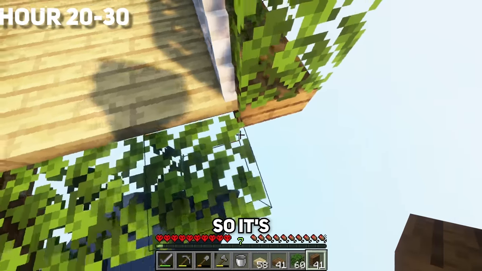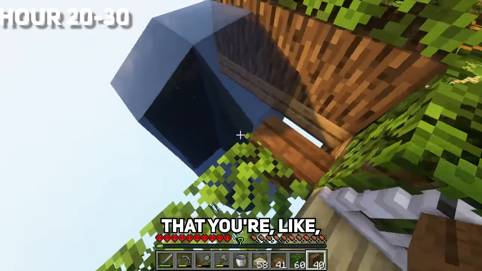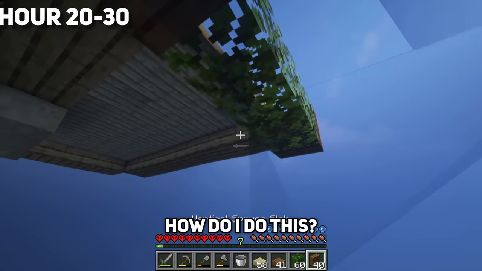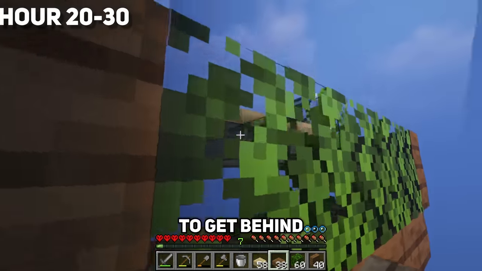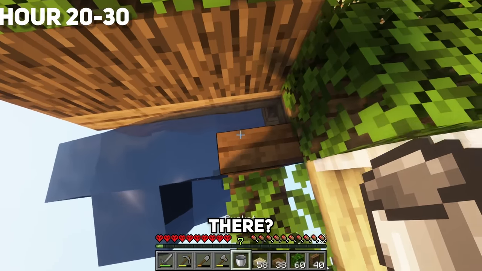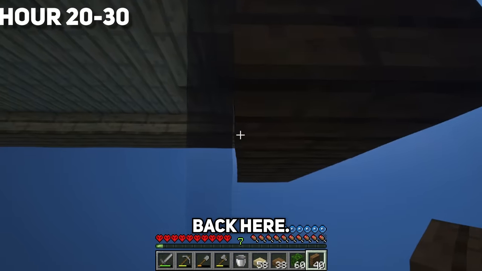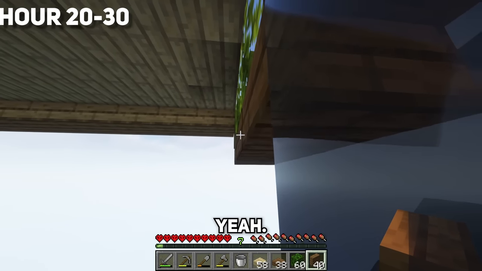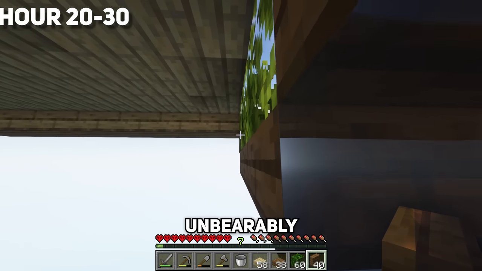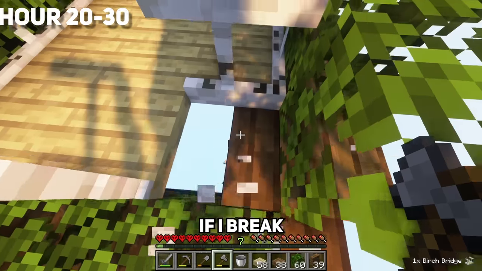Yeah. Okay, so it's kind of like stairs, has different orientations based on the area that you're trying to put it at. God, how do I do this? So I need you there, but I need to get behind my leaves. Okay, what if I put you there? You still work? Okay. Oh, yes. And I can come back here. Okay, okay. Yep, this is not unbearably difficult. There. No. Okay, let's see if I break the bridge.